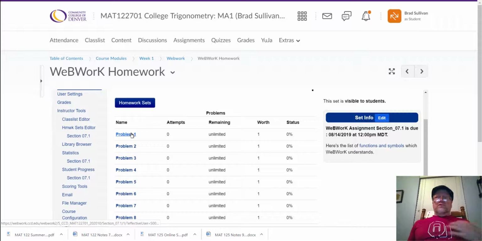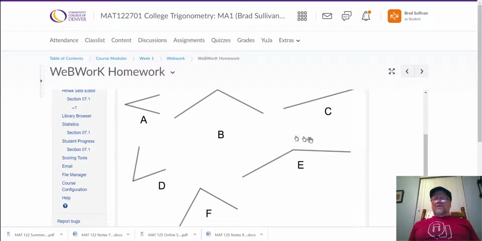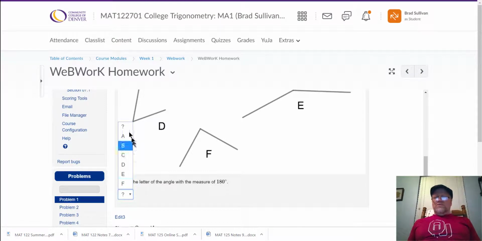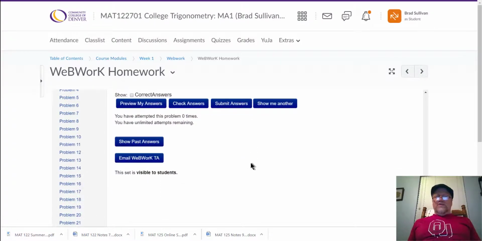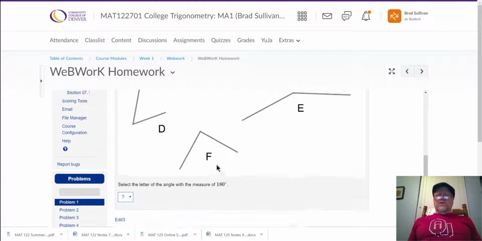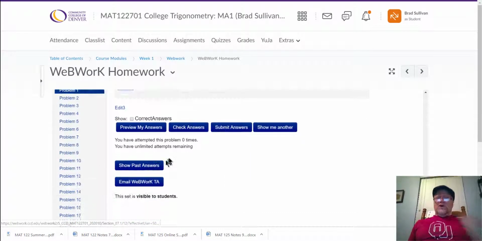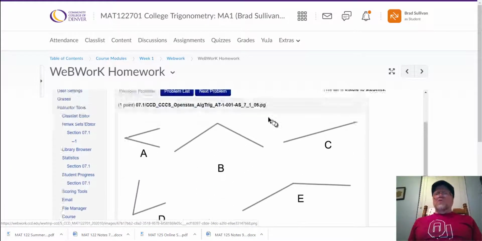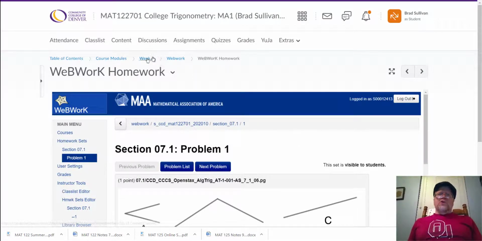And you don't have to do any paperwork. You don't turn anything in to me. You just type in the answers, and it'll grade it as you go. It'll give you feedback as you go, and when the due date passes, the answers will come up so that you can check. Just click on the problem. These are the kinds of things we're going to be learning this week. So here's the first question. A lot of times it's just multiple choice, and you do that. It's really user-friendly and easy to do. You just do each of the problems like that. Again, I get a grade on this, but I don't ever look at your work. I look at your work on the written assignments. So that's how WebWork goes.